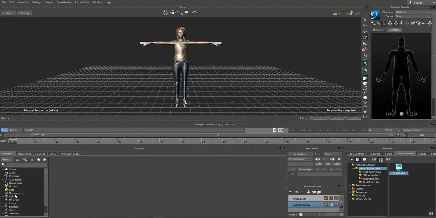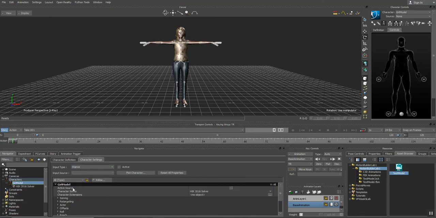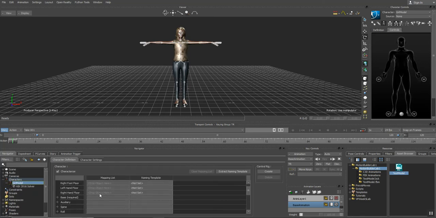The characterizations are here inside the navigator. If I select it here and go to the character definition, all of those different options have been set. If I open up base here, we'll see it's got all of the hips and all the other joints attached to it.